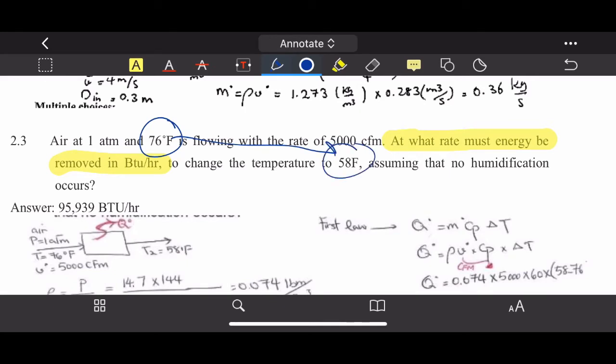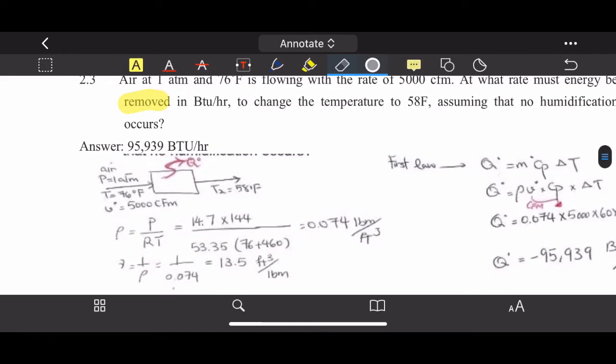Fahrenheit. Now, we must assume that no humidification occurs, like we have discussed in the lecture. If you haven't seen the lecture, please watch the lecture following with the slides accompanying it. Humidification can increase heat absorption as we introduce water vapor or water droplets into the dry air. To answer this, the answer is already given there.